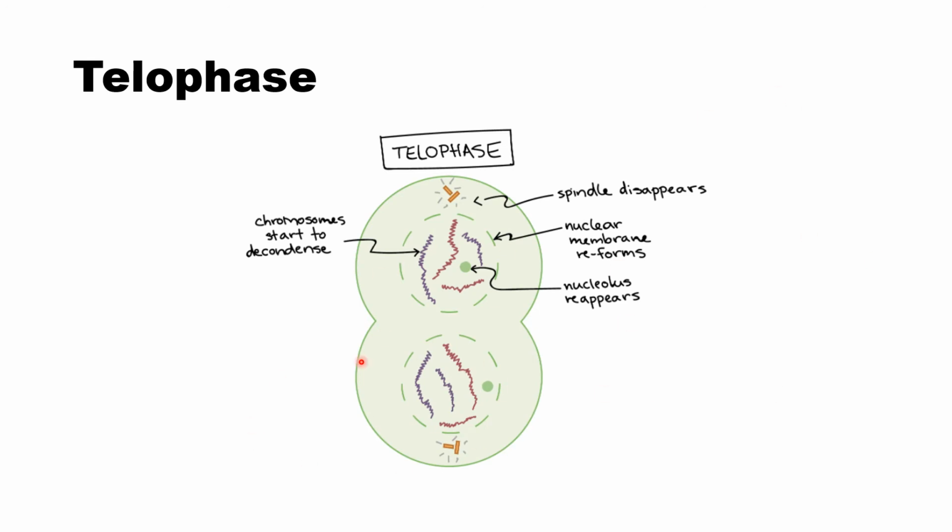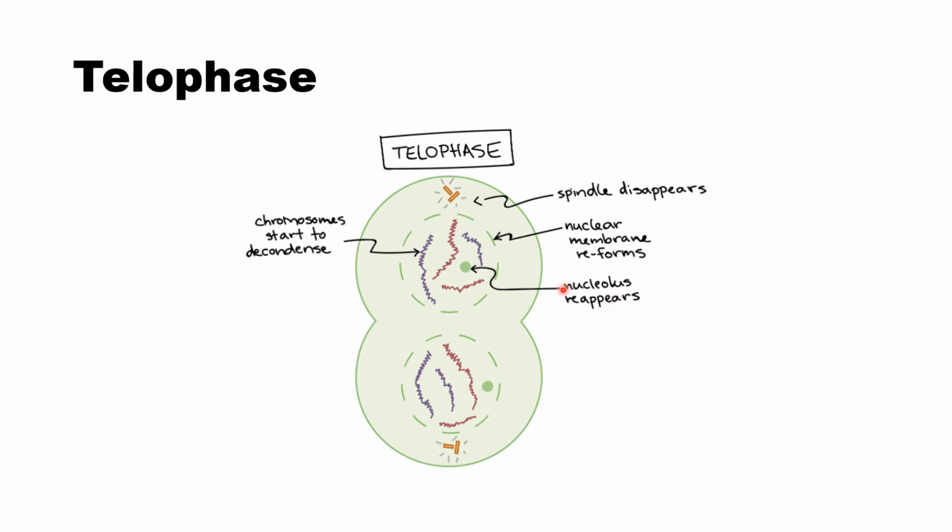So here is yung parang zoom in view ng figure ng telophase. So the chromosomes will start to decondense. Makikita dito, medyo hindi na sila compact. Yung mitotic spindle will disappear. So wala na yung mga microtubules na naka-attach doon sa chromosome. Then the nuclear membrane reforms. Diba matatandaan na doon sa metaphase, yung nuclear membrane or yung nuclear envelope niya nawawala to facilitate yung pag-align ng chromosome. Pero dito, yung nuclear membrane will reform, and then nucleolus also reappears.